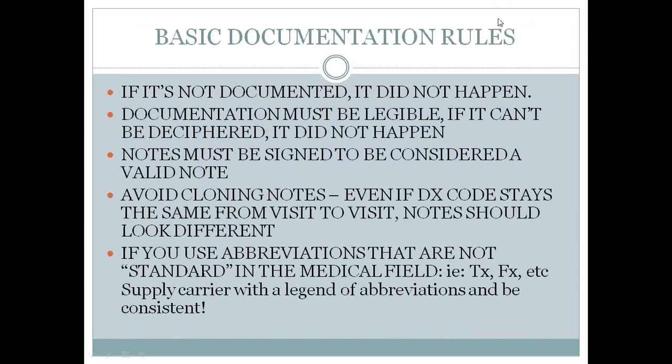Let's look at some basic documentation rules. Coding and documentation go hand in hand. You really can't have one without the other. I always use the illustration of the IRS. Every year, we file a tax return, and we tell the IRS that we have made so much money, and we tell the IRS that we are taking these deductions as far as business expenses and personal expenses, and we deduct that amount off of our income, and then we arrive at what's called an adjusted gross income or a net income, and we pay taxes on that.